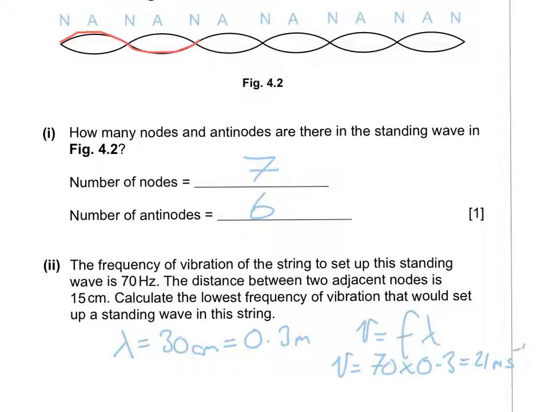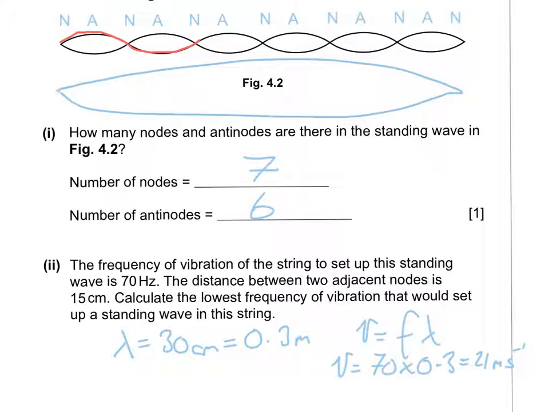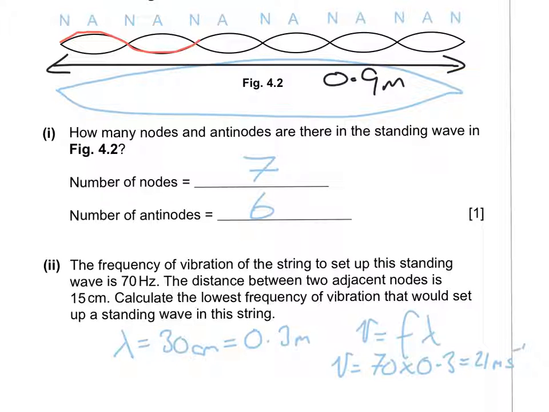Now the lowest vibration that can happen here would be the fundamental, which would be this kind of a wave where that's like lambda over 2. And we've already established, because if this is 0.3 from here to here, then there are 3 of those waves all the way across. So we have established that this distance here is like 0.9 of a meter, and that's equal to lambda over 2.